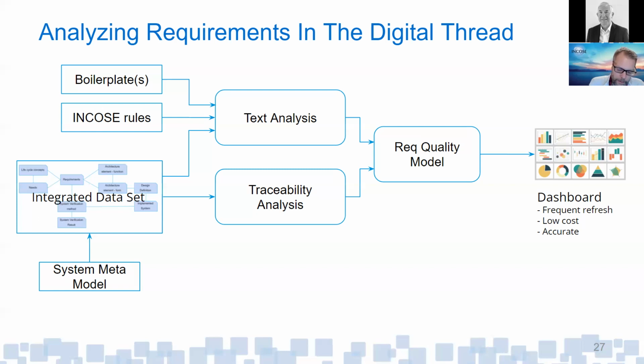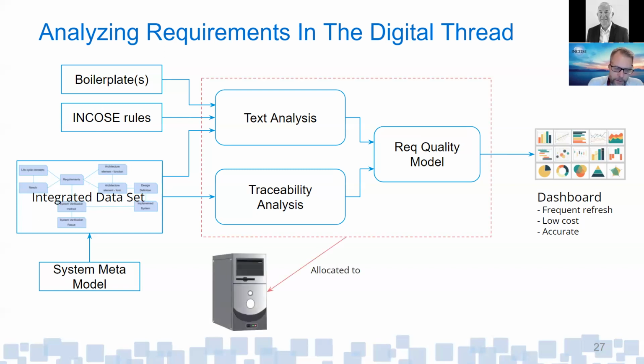And the advantage here is that these functions, even if the artifacts that we are analyzing are to a great extent produced by humans, don't really need to be performed by humans. Those can be performed by a computer. So what's the advantage with automating that? For example, having a human making this quality assessment can be pretty costly and probably take a long time before you get a fresh update.